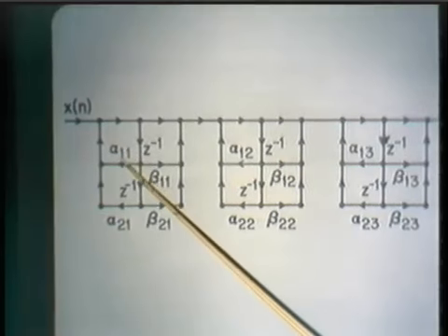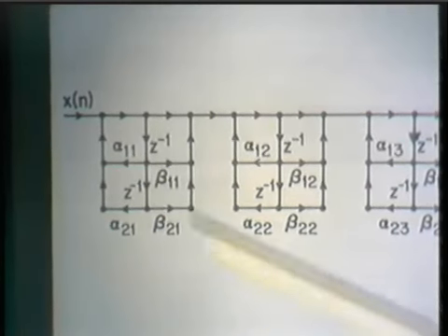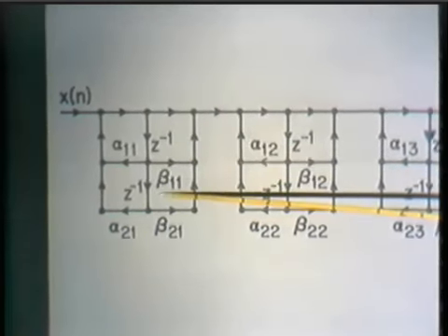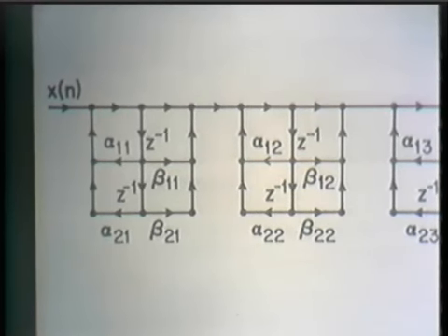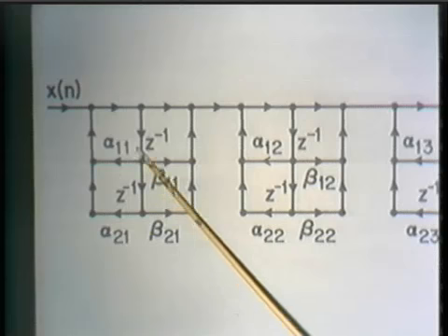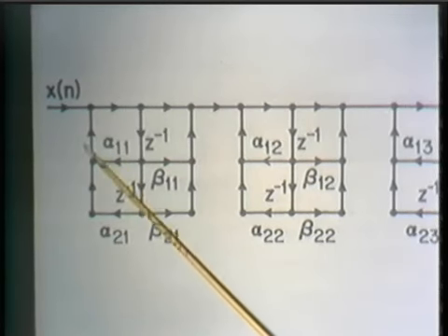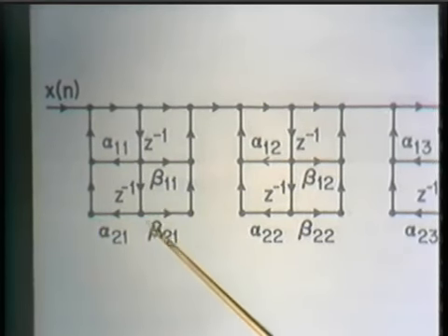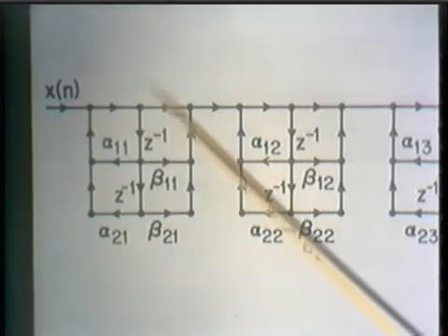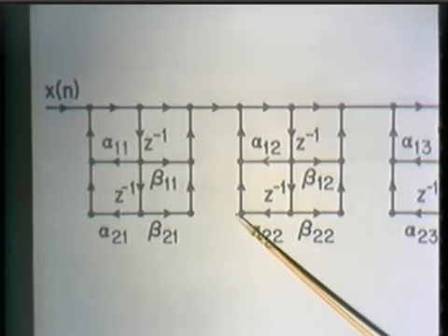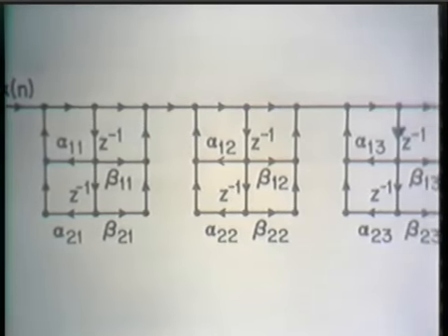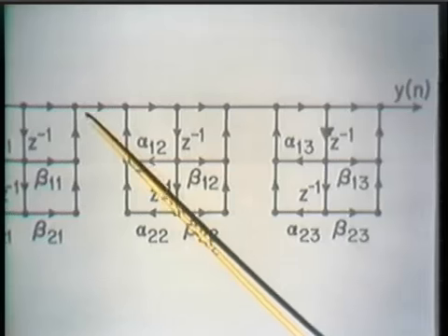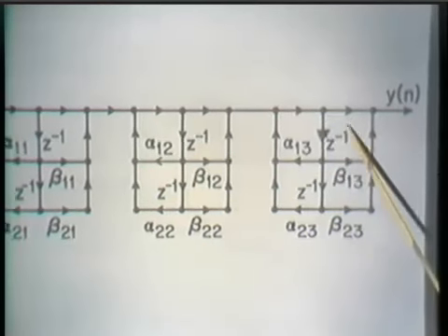It's a little hard to see where each of these coefficients goes. But this is a canonic form implementation of a second-order section that is 2 poles and 2 zeros. So as I've implemented it with the poles first, followed by the zeros, and then this is one second-order piece that's in cascade with the next pole-zero pair, with the next pole-zero pair, etc. So this is a cascade of second-order sections.